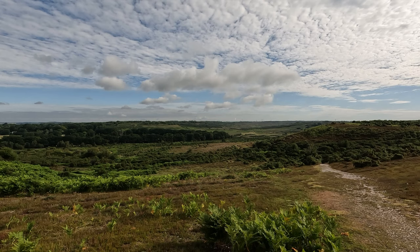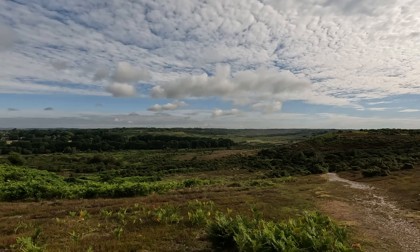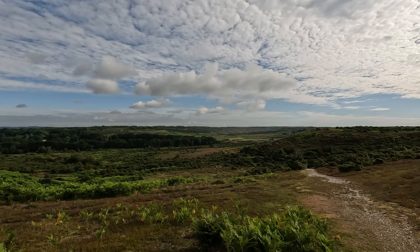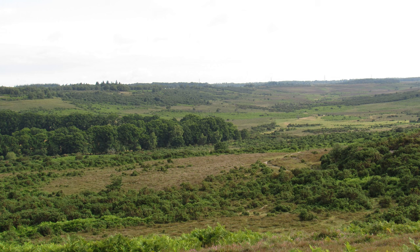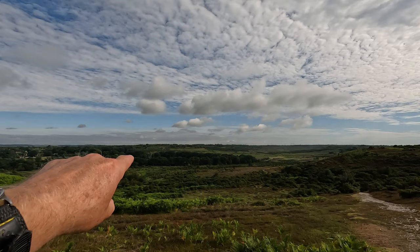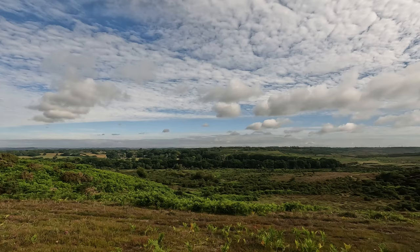Another pit stop for a view — this time on the northern side of Hampton Ridge. There's another valley with a brook called Ditch-end Brook that flows along the bottom. The ridge at the far end is God's Hill Ridge, and I can just about make out some cars on top — that's the Roger Penny Way, one of the main roads that goes through the northern end of the forest. God's Hill Cricket Pitch is just on the top, and the God's Hill enclosure are the trees in the very far distance.